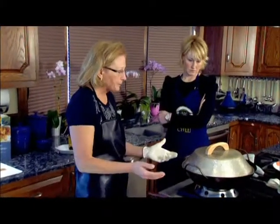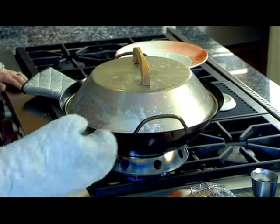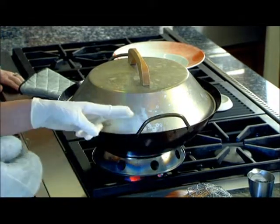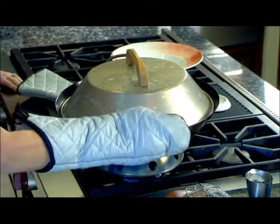The heat source is concentrated at the bottom, and it's a really good idea to have some mitts around, because you might want to grab onto these handles. So unless you have some kind of handle that doesn't conduct heat, you may want to grab this.